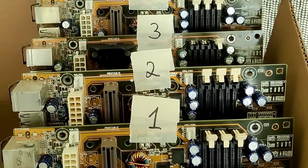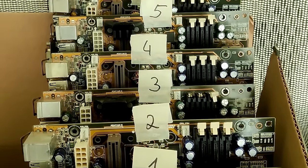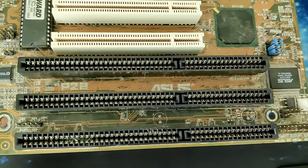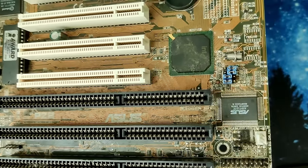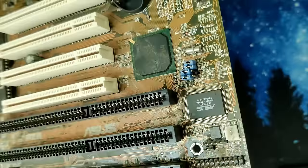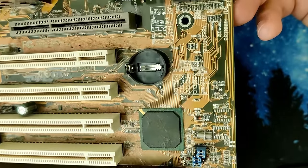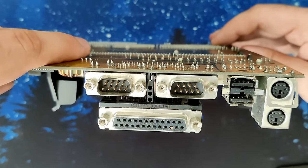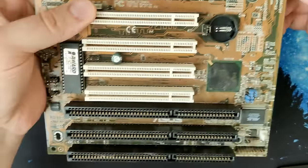During a brief inspection of 6 P2B motherboards from ASUS in the first video of this series, board number 5 stood out as the most promising candidate for repair. Notably, the ASUS hardware monitoring IC and ISA slots show no signs of corrosion, and the board's back is immaculate. The spotless serial and parallel ports are the icing on the cake.